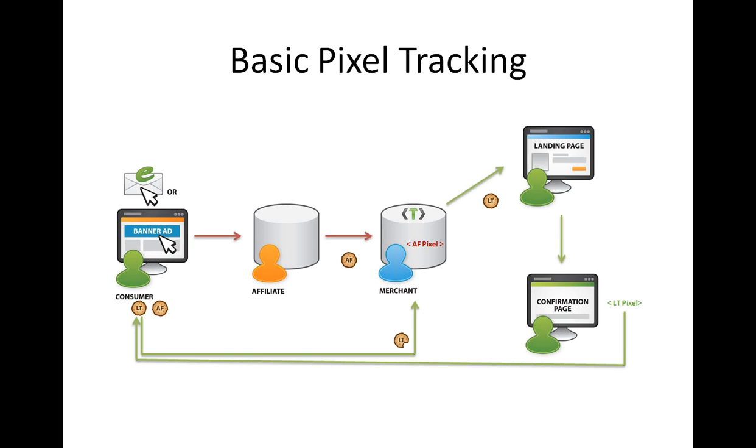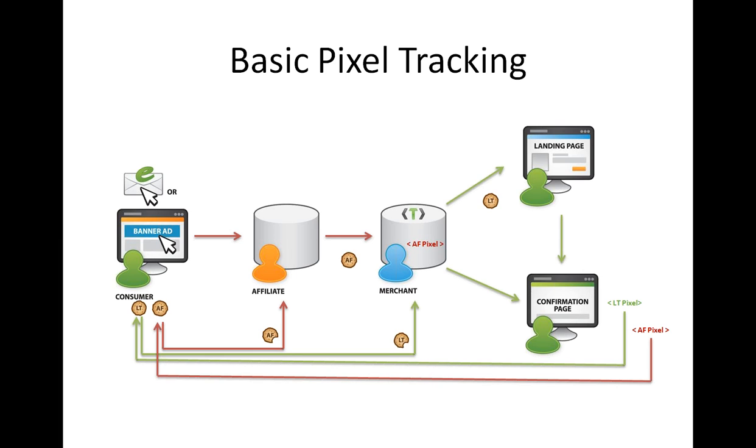Now that this transaction has been successfully recorded in LinkTrust, LinkTrust knows who generated that transaction or which consumer was brought to that offer. Therefore, LinkTrust can now take the affiliate's confirmation pixel and pull it down to the confirmation page. Once the affiliate's confirmation pixel fires, it then locates the affiliate's cookie, consumes it, and reports back to their system. The basic mathematical format of this transaction is pretty simple.